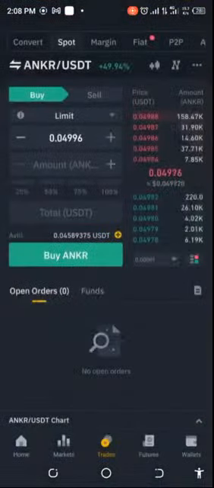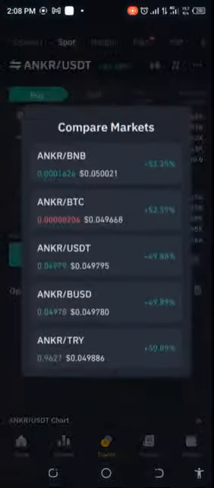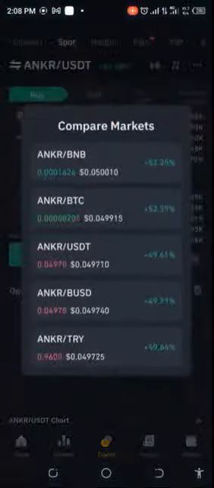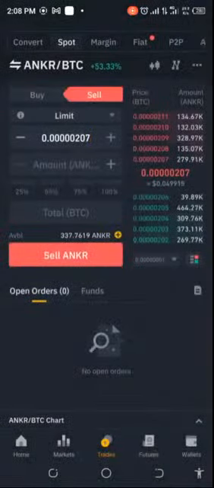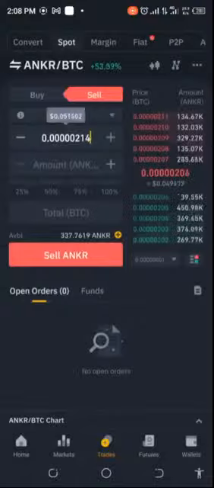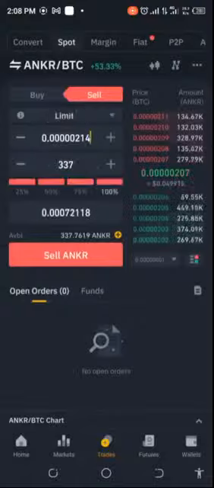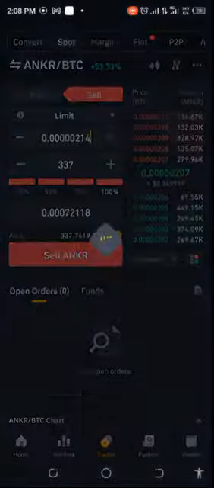Okay, so let's go back and place our sell limit. We'll place our sell limit for 2113. That's what we're going to put it as. So let's go back and do this. Take this to 2113. No, let's make it 2114. Okay, put everything there, and then we'll place our sell.